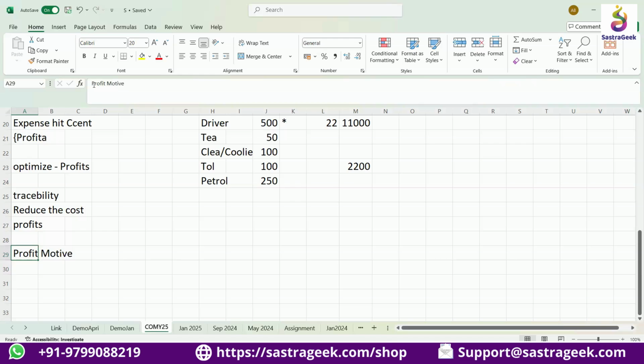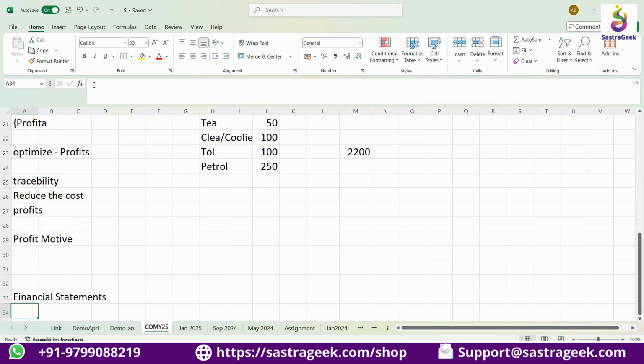How will they see their profits? Based on what will they see their profits? How do they want to see their balance sheet and the profit and loss account, the financial statements?